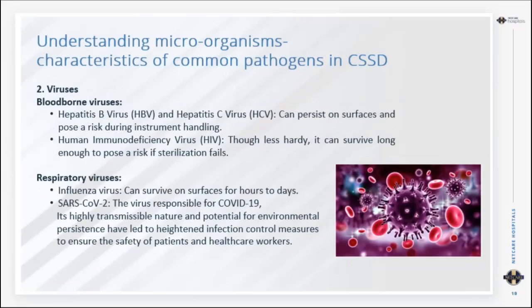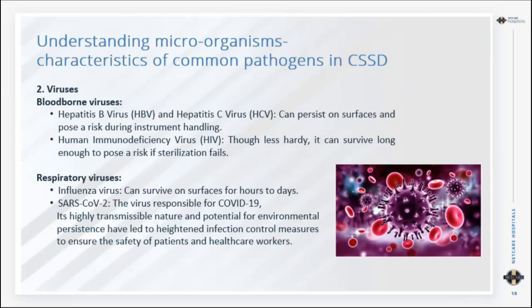We now move on to some of the viruses, and our bloodborne viruses, I think we're all very familiar with it, is your hepatitis B and your hepatitis C virus. These can persist on surfaces and pose a risk during instrument handling. And then obviously HIV, which I think we are a lot more aware and wary about, especially when it comes to things like needle stick injuries, and obviously transmission through accidental needle stick injuries. I think we tend to be a little bit more guarded with this.